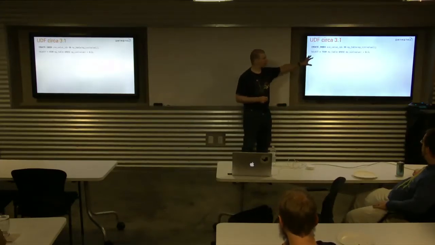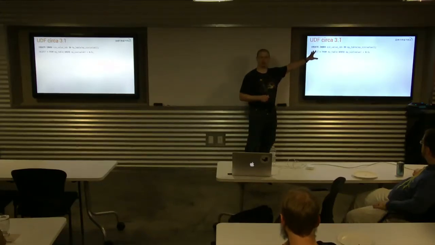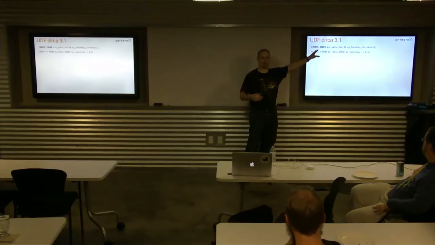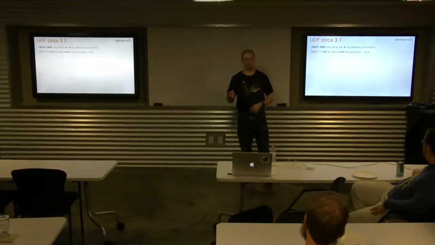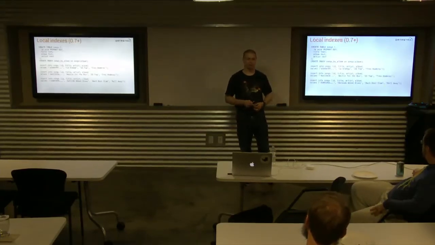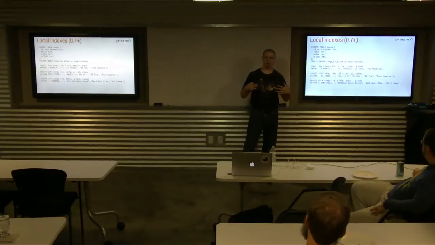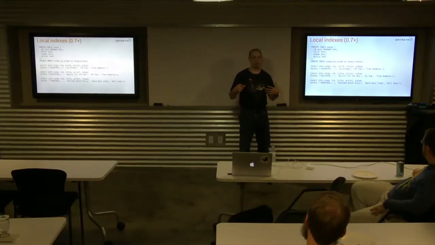In 3.1, we anticipate adding functional indexes. So we were thinking, maybe we can do it for 3.0. Doesn't look like it's going to happen in time, but that is on the table, that we want to be able to push those into the where clause as well as functional indexes. So I can do queries like this here on the bottom. So that is coming.